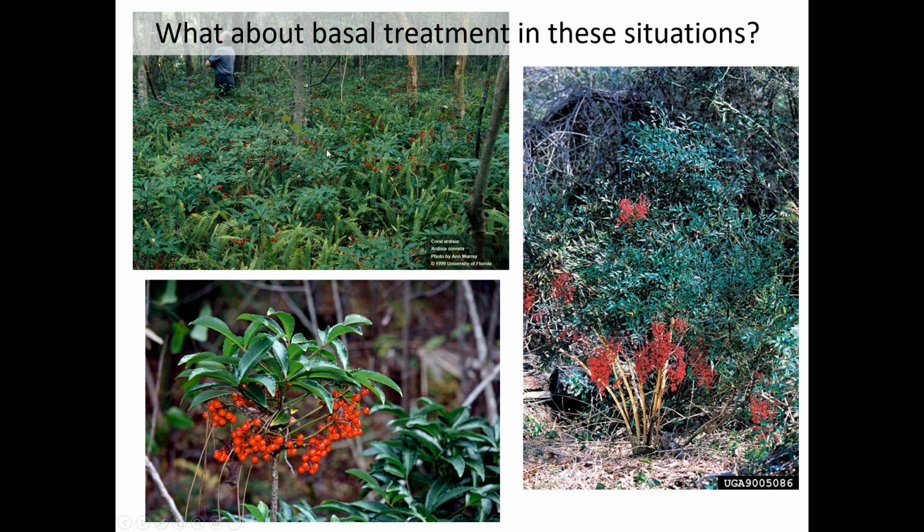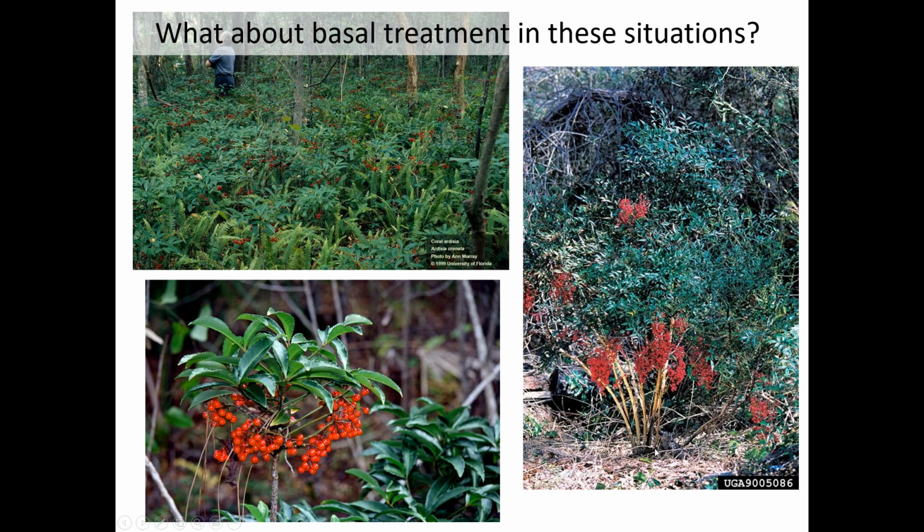Here's a couple of other situations that are common. Again, very dense, thick stands, but in this case of coral ardisia, which is often single-stemmed individuals, but very tiny. All these stems are less than an inch in diameter, really about a centimeter, 1 to 2 at max. So you've got a dense upper canopy with single-stemmed individuals. Finding each and every one of these stems, bending back the vegetation to trickle a basal bark treatment down, is going to be extraordinarily time-consuming. If you have the time, you could technically do it, but for applicators who are really working to move through acres, it's not going to be an option.